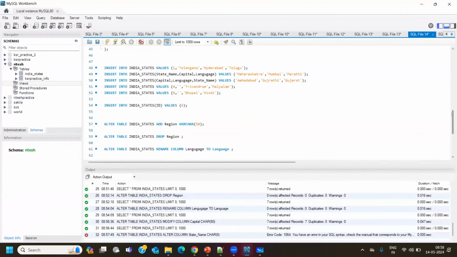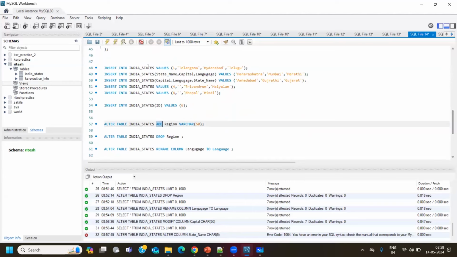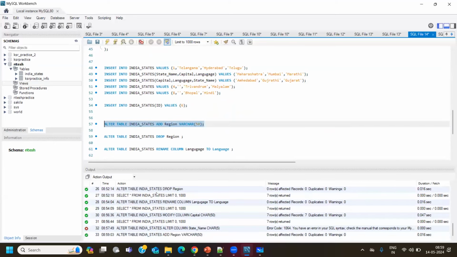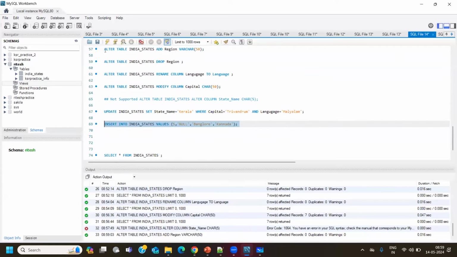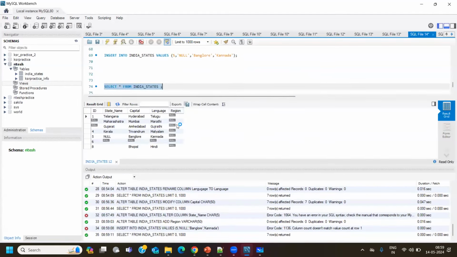If I go back here, I'm trying to update a value. Here, where is the update? Yeah. Update, I'm trying to update a value which is already present in the table. But alter will work when I'm trying to change the structure of a table. Either you want to add a new column, rather than deleting the complete table and recreating it again, why don't you add a new column directly? Mention this, and a new column would be added. And wherever you feel a value should be inserted, you can insert that. Right. See, everything is null. That means you can come down and insert a value. Yeah, exactly. Got it.